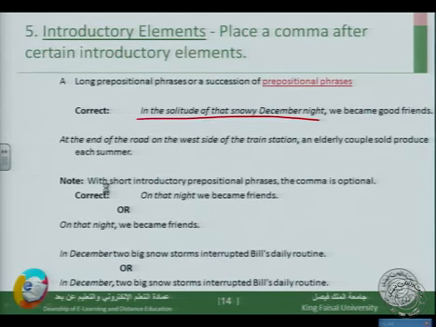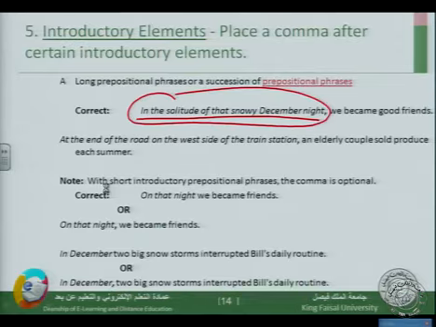Notice that in this sentence, this is what we call an introductory element. We use it a lot in stories, in novels or short stories, as a beginning, if you are talking about the setting or the weather of the scene, maybe the setting of the scene. In the solitude of that snowy December night, we became good friends. Notice this is what we call a prepositional phrase. As soon as we start with these introductory elements, we put a comma.